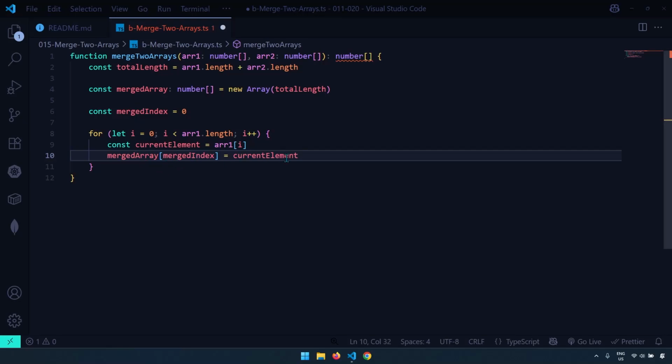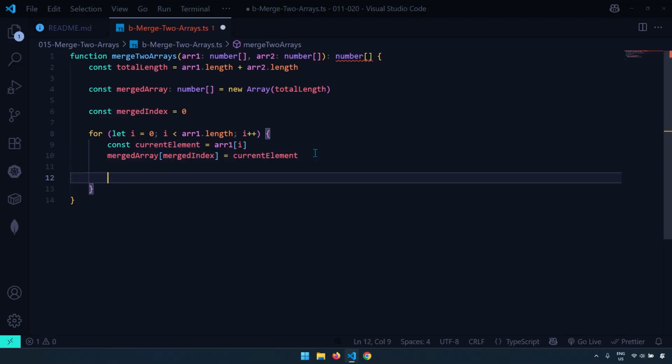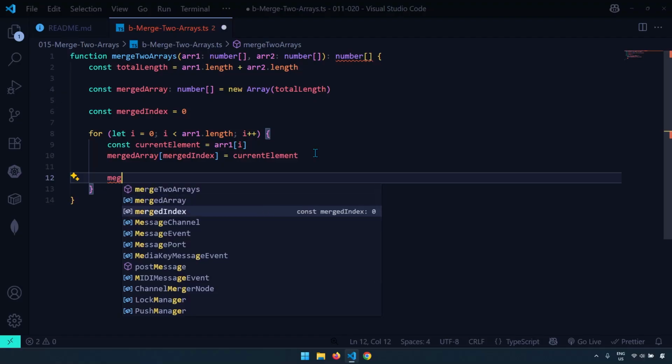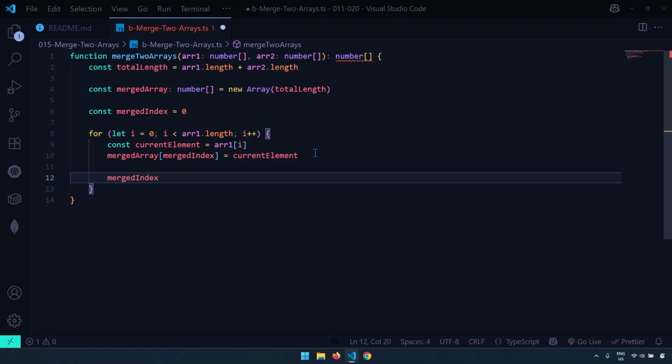All right. And then since that position has been taken by the first element of the first array, we need to move on to the next position. And how do we move on to the next position? Indices start from 0 and they go 1 up. So it's like 0 and then 1 and then 2. So we need to increment whatever the value of merged index is just by 1. That's why I'm going to put in there plus plus.